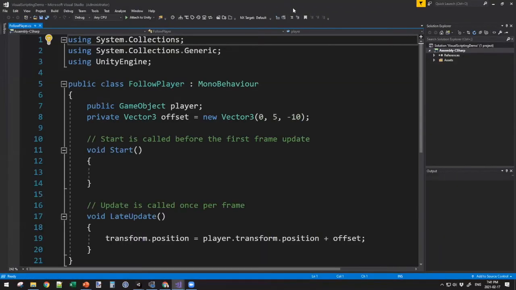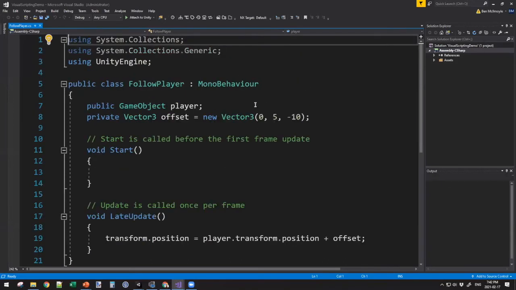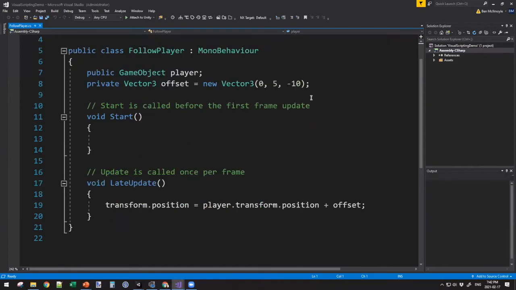If not, again, don't worry. Sometimes if you have other coding software, things go a little bit weird. Doesn't really matter for tonight. I just wanted to show you this. So this code that you see here on the screen right now, this is C# code. It's just one simple class, and all it does is get the camera to follow the pickup truck, so the player right now. So it's a pretty simple script. If you haven't seen code before, you're like, what is this? Let me try to explain a little bit of what's happening for you.